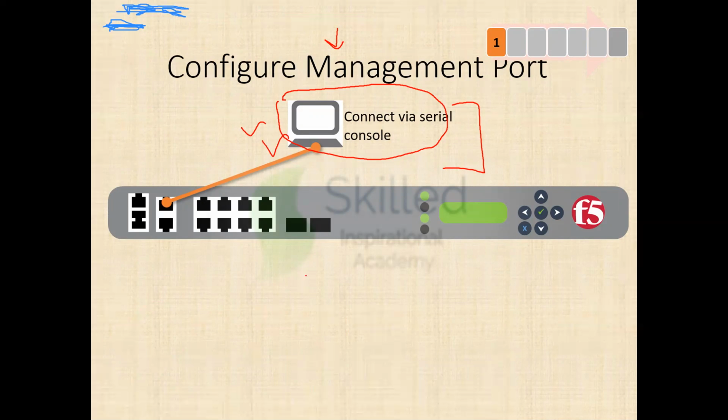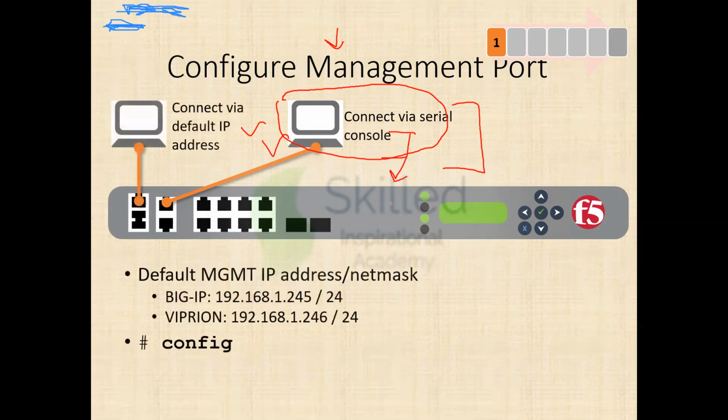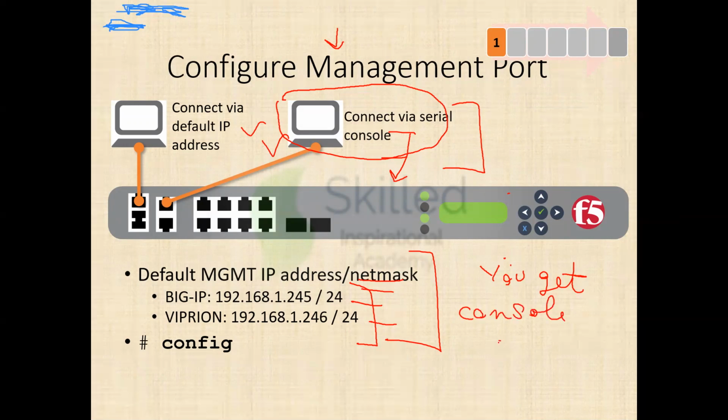First of all, if we are in production, we can connect via serial console. We will connect with the default address. Initially F5 will come with an initial IP address, so we can access it through that. Whenever you get console access, you can access the default through this IP address.